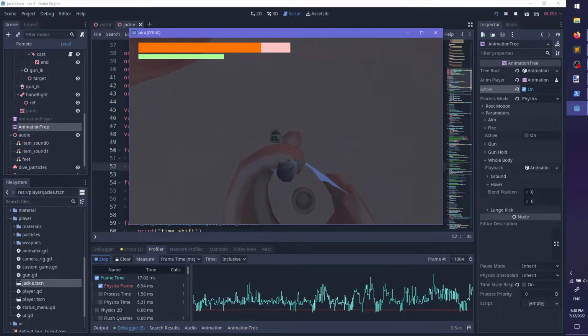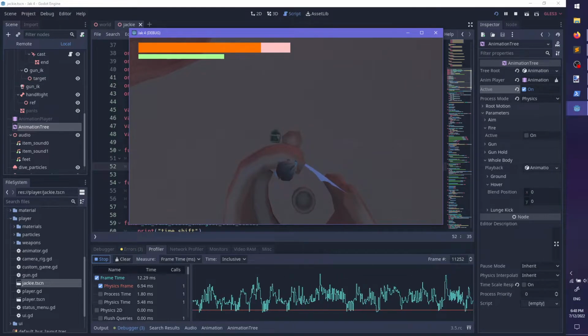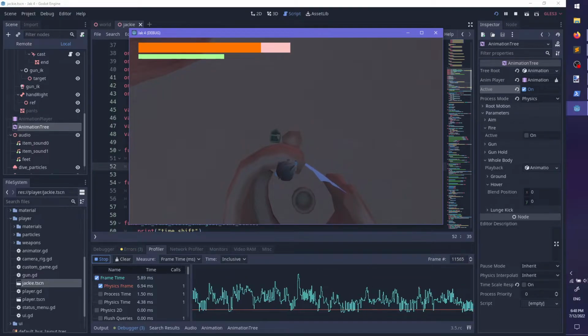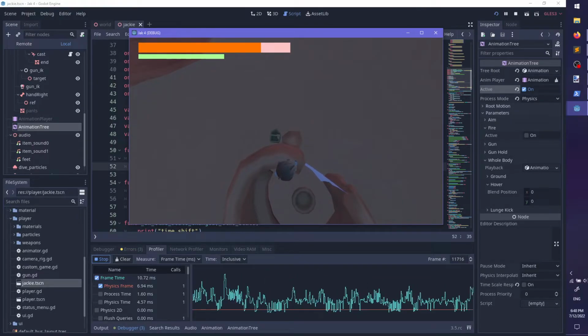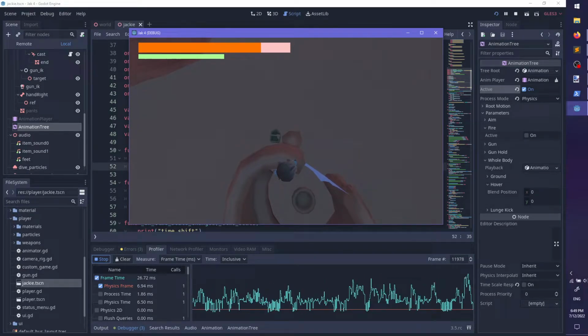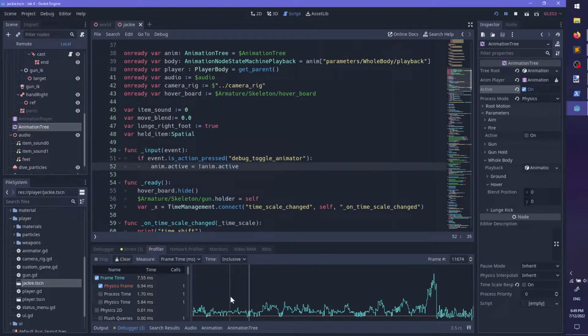Yeah, I think I'm seeing a pretty consistent pattern where the max is like 5 or 6 milliseconds for this object, you know, for just one entity. So let's see. This is like when it's off, and this is like when it's on.